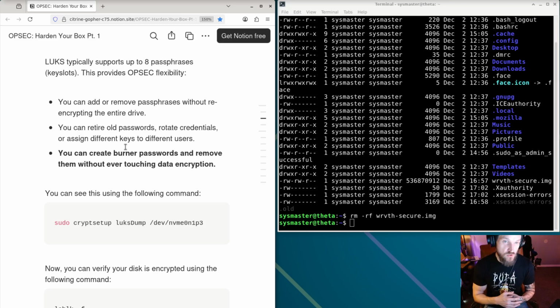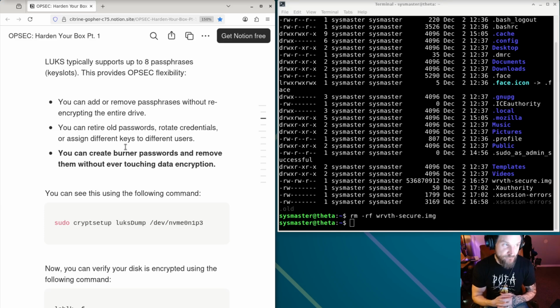This allows you to add or remove passphrases without re-encrypting the entire drive, which is great because if you feel like a passphrase has become compromised, you don't have to format your entire drive and re-encrypt it. You can retire old passwords, rotate credentials. You can even assign different keys to different users if you're using a box that has multiple users on it. And then a big one for me that I use a lot is creating burner passwords.